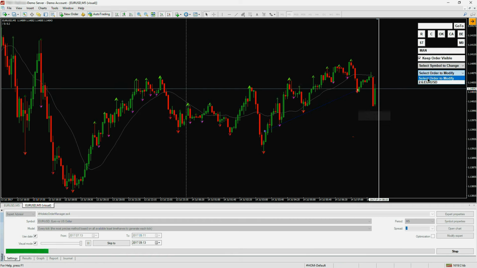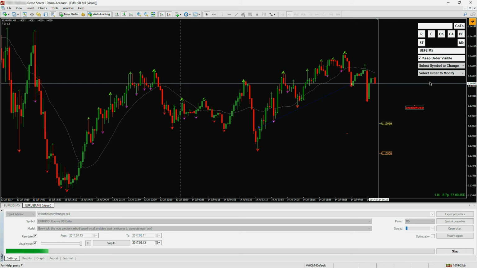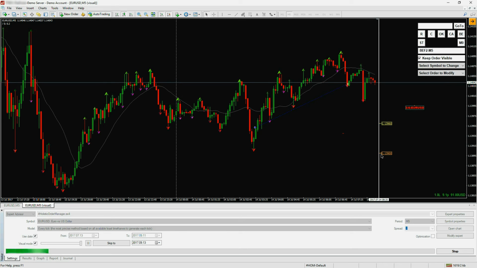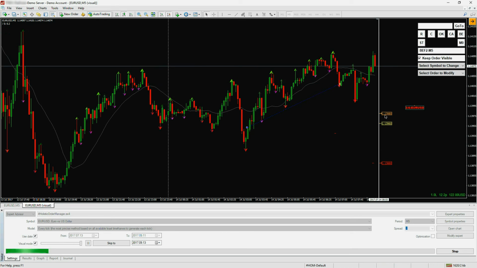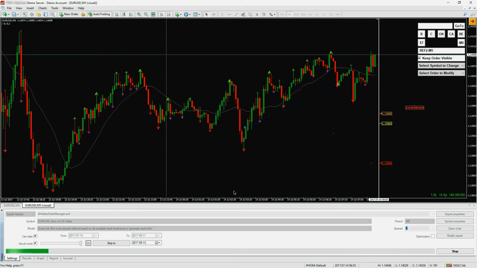Now let's see what happens on this second order. My phantom stop is behind this extreme fractal. You have noticed that it has been moved to the latest price behind two extreme fractals. This is one extreme fractal and this is the second extreme fractal.